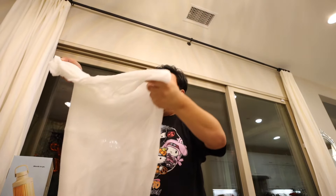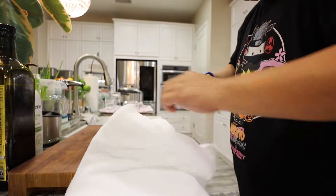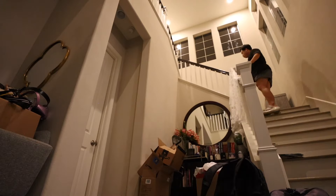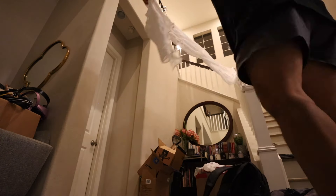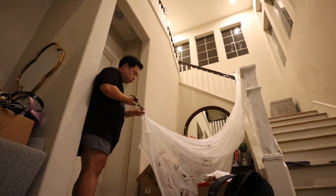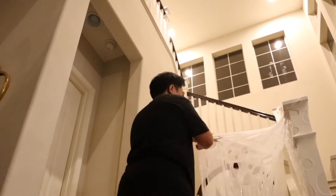I'm going to cut holes and stuff in it. Here, I am trying to pre-cut the Geef Netting so it would already be done and I wouldn't have to cut it as much when I put it up. That worked out for the most part. The only thing is I should have cut the Geef Netting in half first. I didn't cut it in half because I didn't really open it all the way - I didn't know you needed to cut it because it was literally a round thing. So you've got to cut it in half so it's longer. I ended up having to cut it in half on the spot, which just makes it more difficult because I was not using the right scissors.